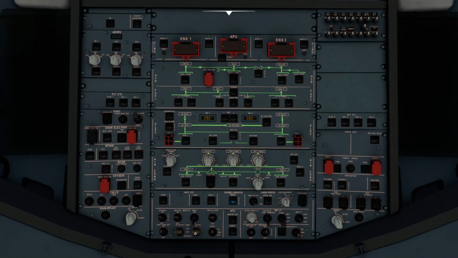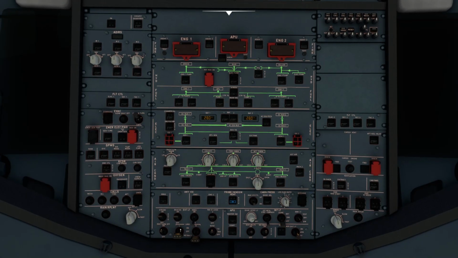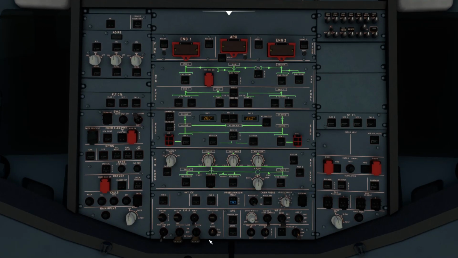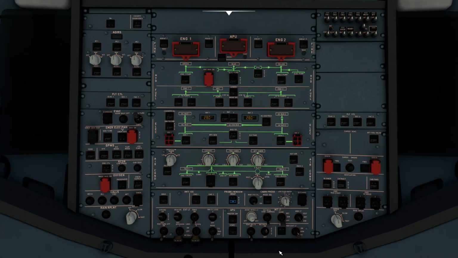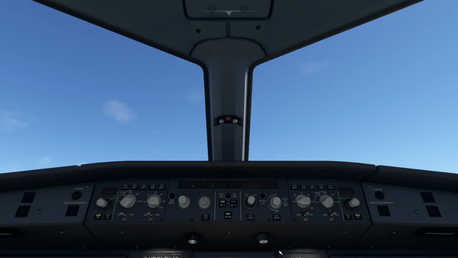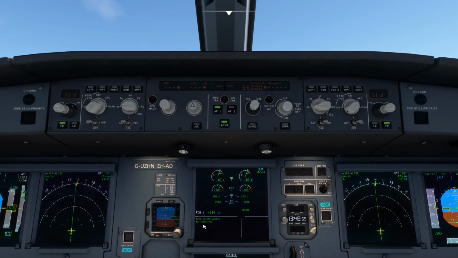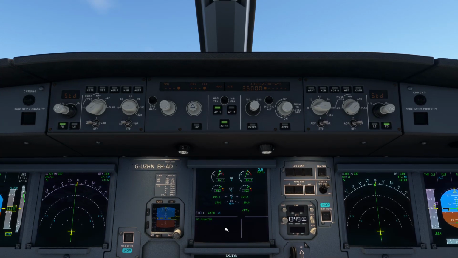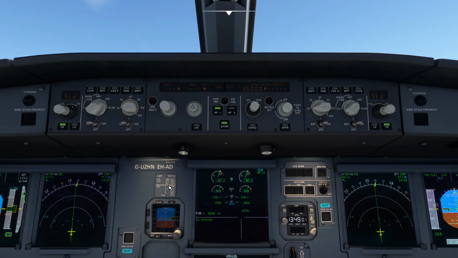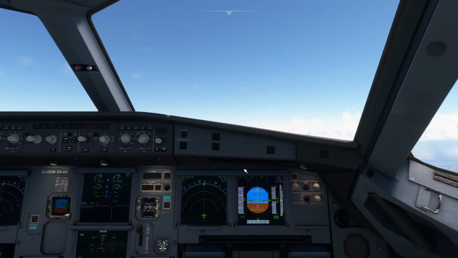And now we can switch the landing lights off, turn off lights off, and nose lights can go off. No turbulence, so we can switch the seatbelt signs off. We'll look down here again. See, we've still got the spoilers armed. We can push that back in so they are not armed, and that is basically it.